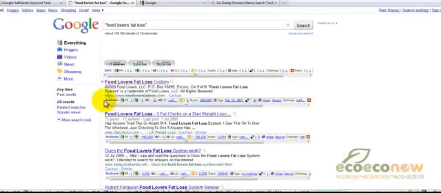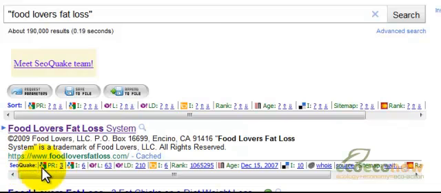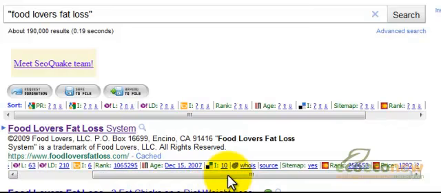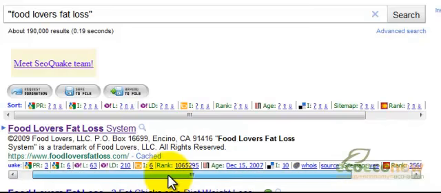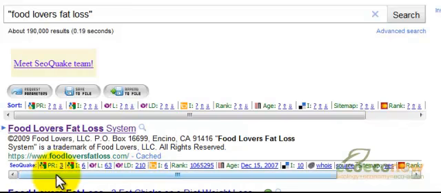And as you can see right here, the SEO Quick word, and then there's a listing of information along here. Now, for this process of choosing a domain name, we don't have to worry about all this information. The main variables are the PR number, which is PageRank. It's a designation by Google to rank the priority and the quality of content on the site. It goes from 0 to 10. So PR is the first box that we're always going to be looking at to judge competitiveness if we want to try to choose this keyword, food lovers fat loss.